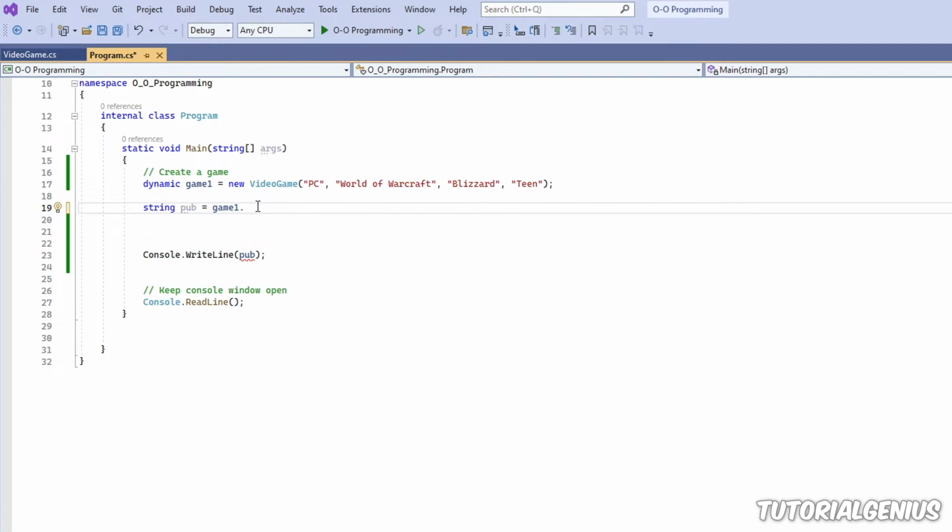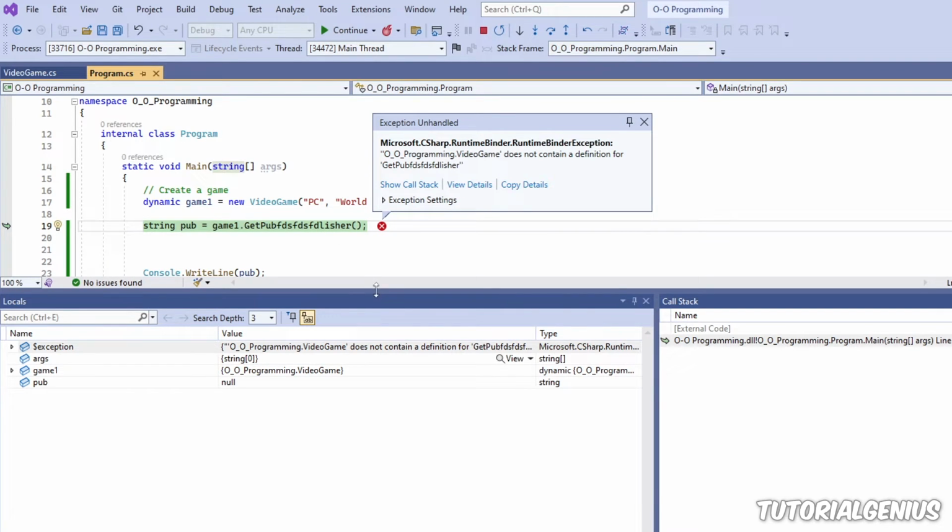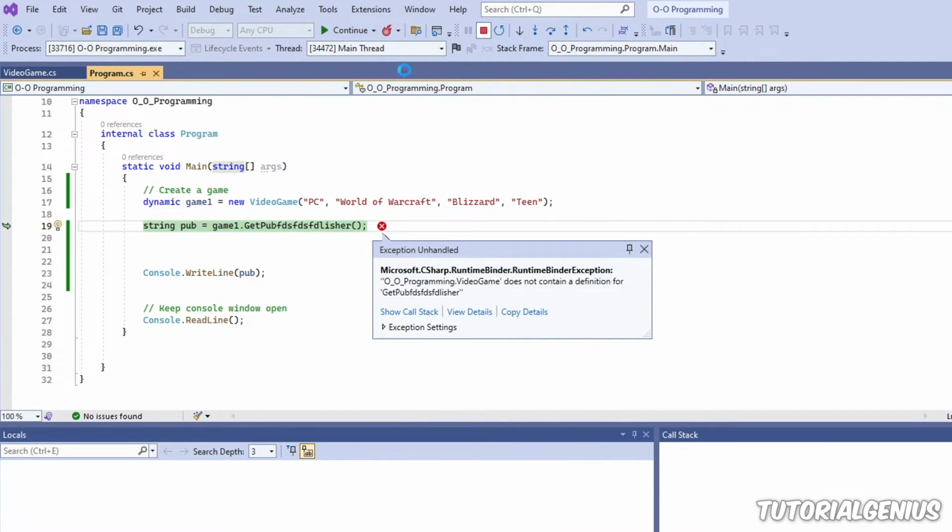And IntelliSense is really useful, and a lot of people take it for granted, but it gives you all the methods and properties that you can actually use on an object. So you may be wondering, what was that sorcery before where you misspelt publisher and there was no red line? Why was that? What's going on here? Why was the program able to run? You know, that's normally not allowed.